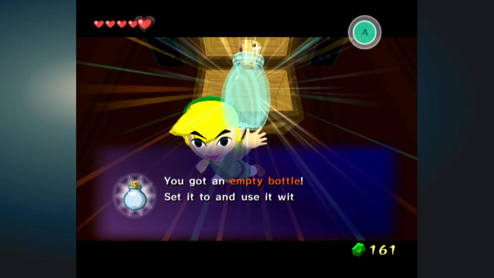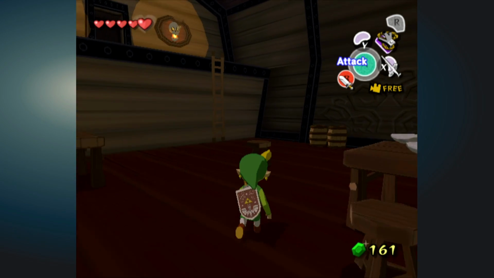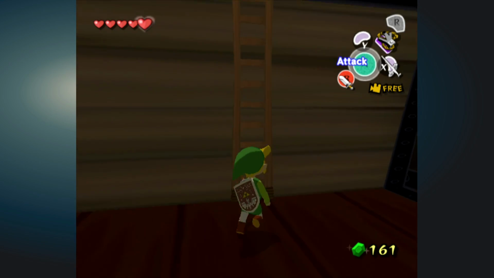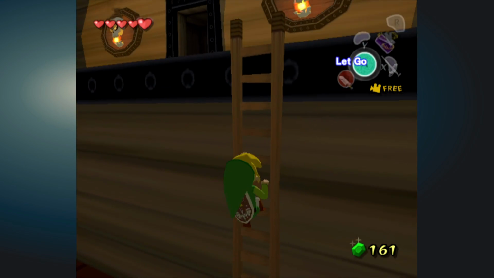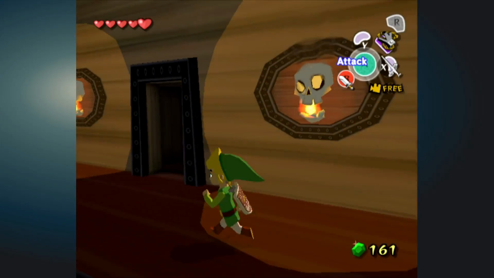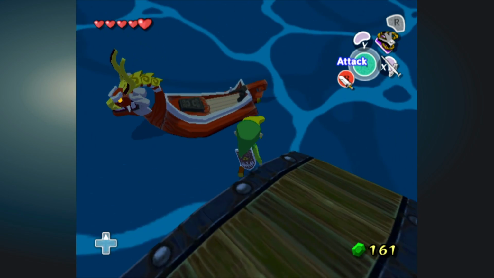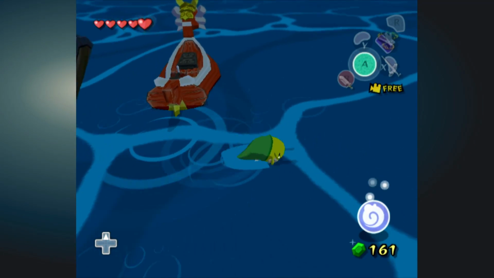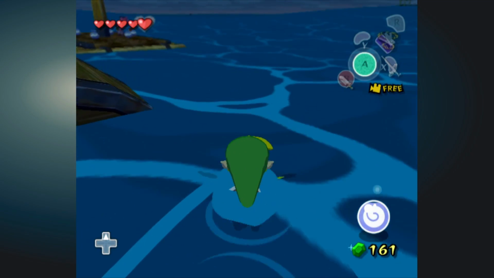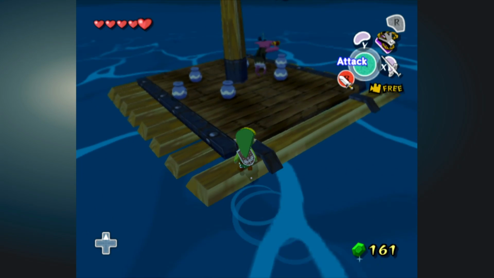And a second empty bottle, that is very necessary considering I'm unnecessarily hoarding a fairy. And just because we want to steal his pendant, we're going to go and take out the lookout.